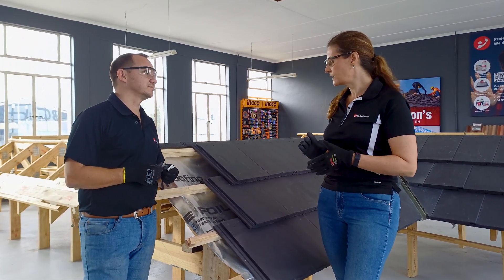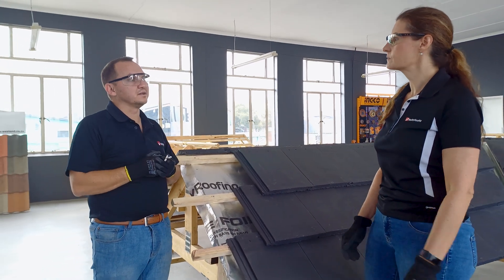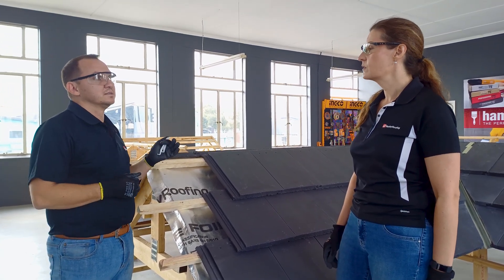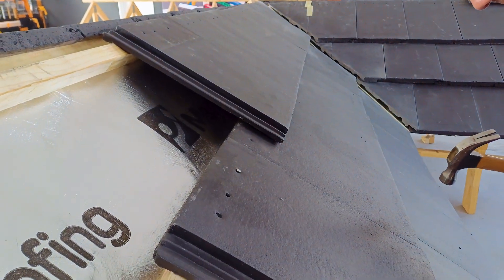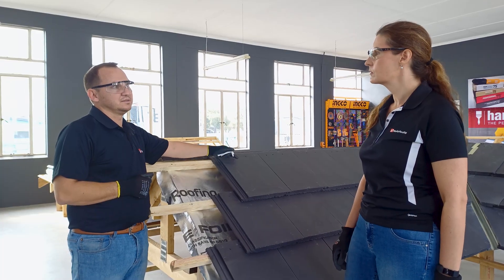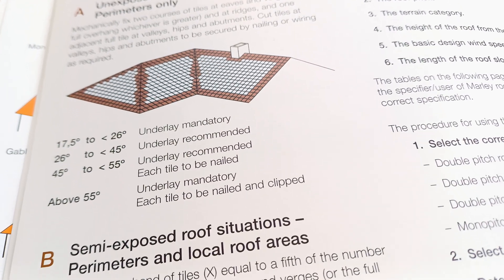I just want to understand — why is it important to do that? With roof tiles, if there is a massive storm or gust winds, it's possible to pull up a roof tile if it's not installed correctly. Tiles have to be nailed on the two holes — for example, on this modern tile, you get two places where you need to put a 50 millimeter nail in. You have to do it on the top two lines on your ridge, on your gable side also two lines, and on your hips and valleys you have to do a minimum of one and a half lines.